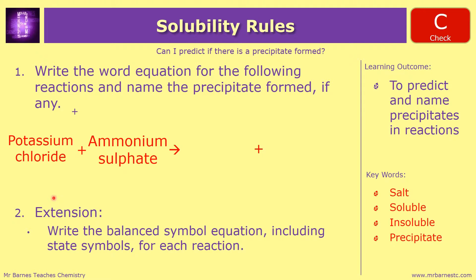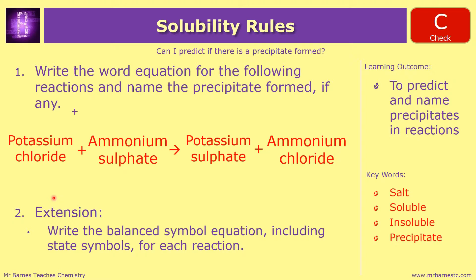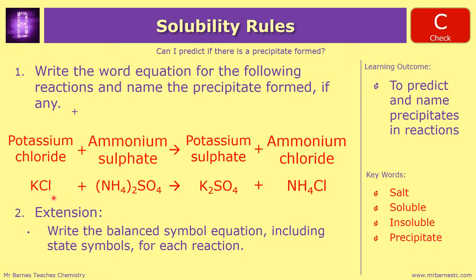On to the next one, which is potassium chloride and ammonium sulfate. This gives us potassium sulfate and ammonium chloride. In this situation, there is no precipitate - if you look at your solubility table, sulfates are mostly soluble and potassium is one of those soluble ones, and chlorides are also mostly soluble including ammonium chloride. So in the exam you'd write: there is no precipitate. For the balanced equation: potassium chloride is KCl, ammonium sulfate is (NH₄)₂SO₄, giving potassium sulfate K₂SO₄ and ammonium chloride NH₄Cl. To balance it, put a 2 in front of KCl, and therefore double the NH₄Cl. State symbols: they're all soluble, therefore aqueous for all four.